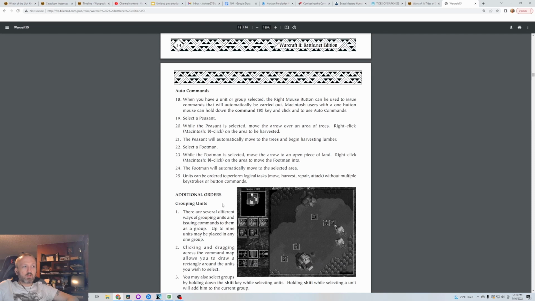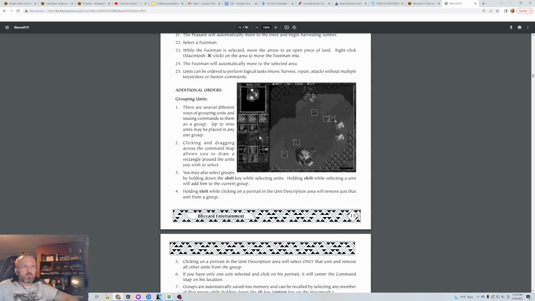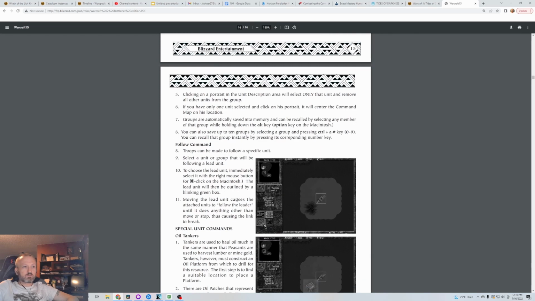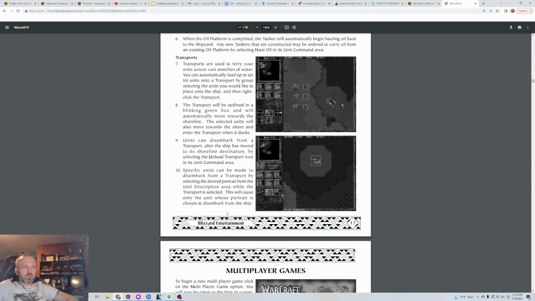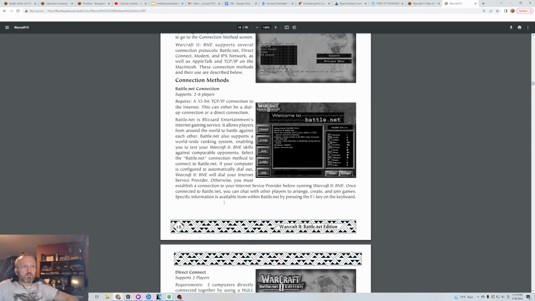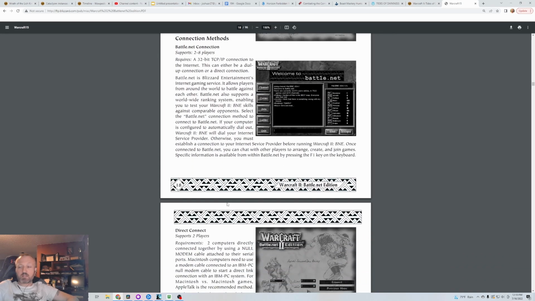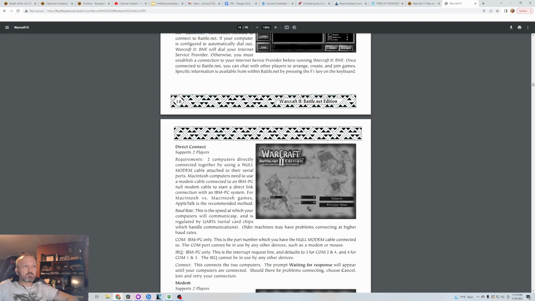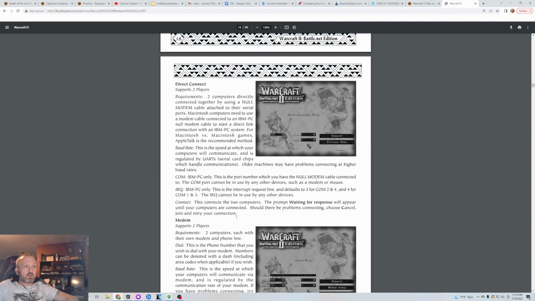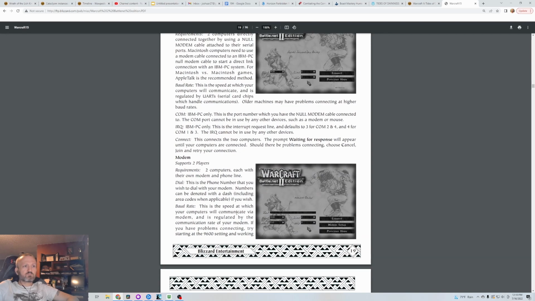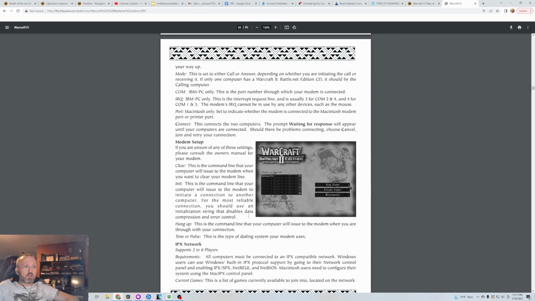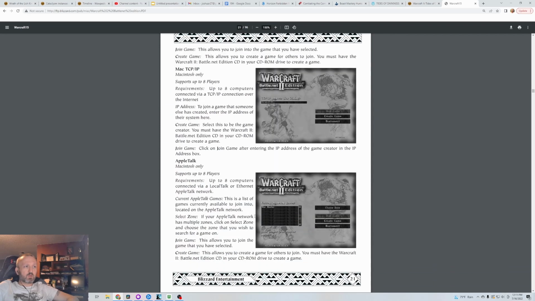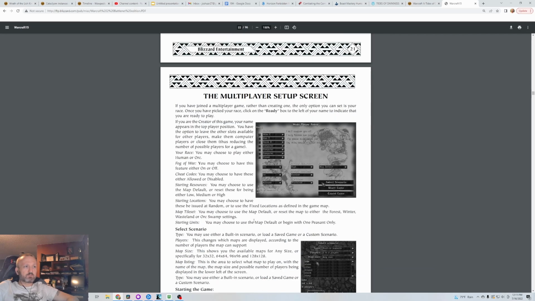You can now auto-command by right-clicking. You can group up to 9 units. Just beautiful, beautiful things. There's ships, transports. You can play multiplayer, that will not affect the commentary for us, but I did play a decent amount of multiplayer with my buddies back when I was younger. I don't know that we might have played Direct Connect back then. We might have dragged our computers over to each other's houses for all I know. But we played on Battle.net too.